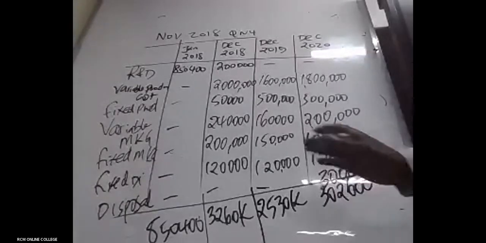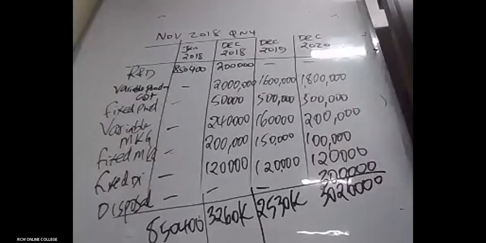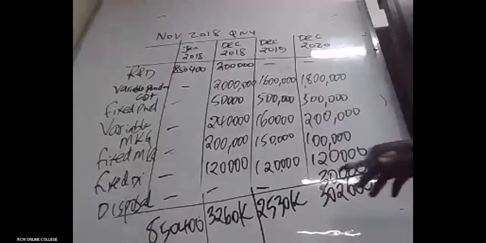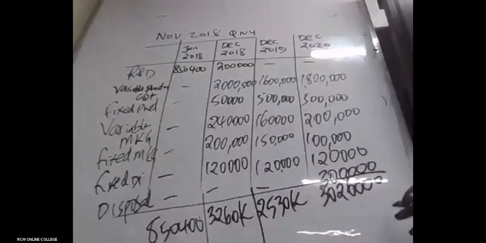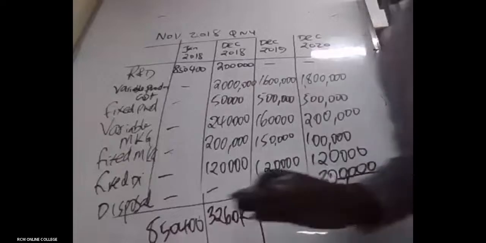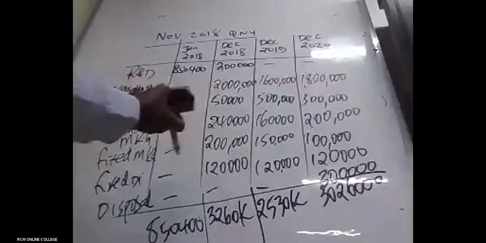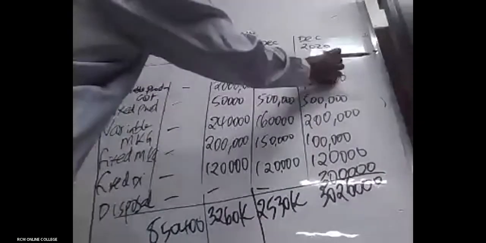Naomba mnisikize sana. Kama wangetupatia discounting factors. Are you able to see the discounting factors down there? Hii swali tunge add everything, tuseme the total life cycle cost. Ingekuwa that plus this. Lakini akisema anataka uanguke, amekupatia discounting factors. Huko chini amesema discounting factors. Are you able to see the present value? Yeah. So what do we do with them? We multiply, we discount, isn't it? We discount. Yeah, so go ahead and discount.